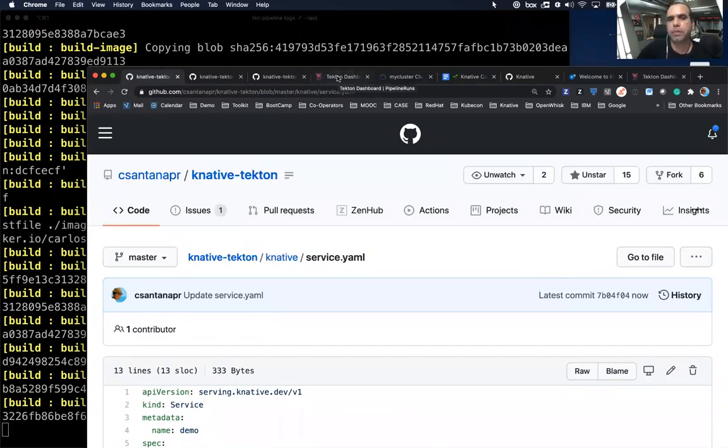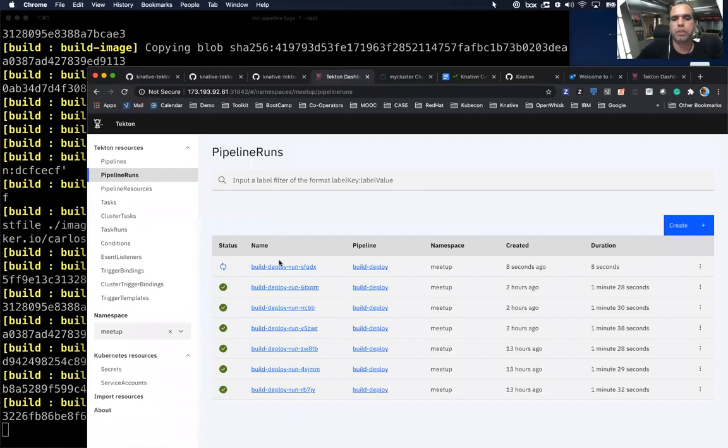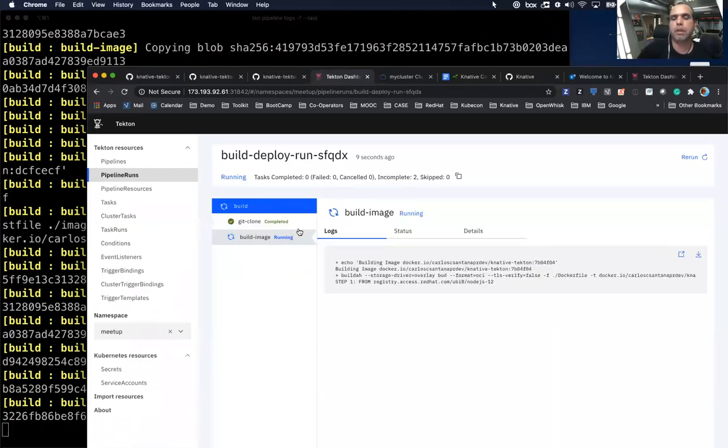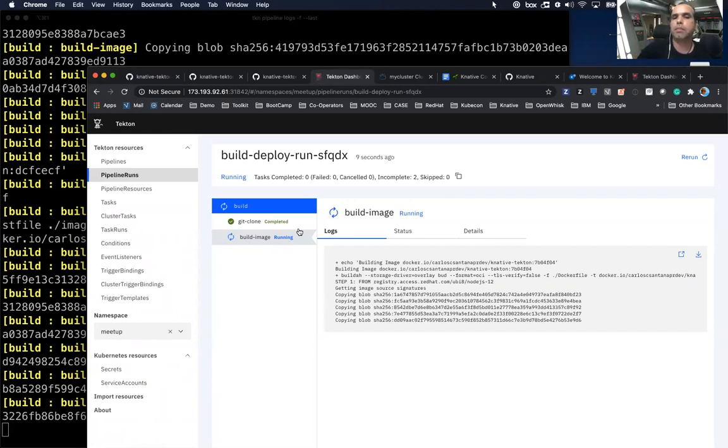In this case, I'm pointing to my other cluster. So it started building my container, it's going to deploy the app in that namespace, and then my new app should be available in 1 minute. So I can do this for PRs and to a separate namespace, or when I merge to master to deploy to staging or production.